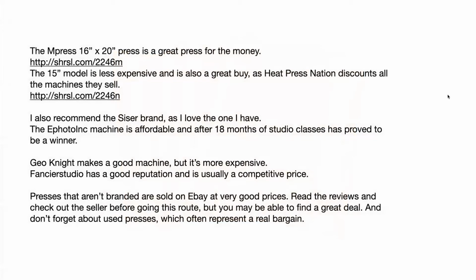Now, the M-Press 16 by 20 inch press is a great press for the money, and Heat Press Nation sells it. And here is a link that you can use to go directly to it. The 15-inch model is less expensive, but it's a great buy. In general, 15-inch models are a lot cheaper than the 16 by 20, especially when you get sticker shock by looking at what a 16 by 20 could cost, which is sometimes upward of $800 or $900. But they're certainly available, as you saw from the ePhoto Ink picture that I shared with you. The M-Press is not in that upper sort of atmosphere when it comes to the price.